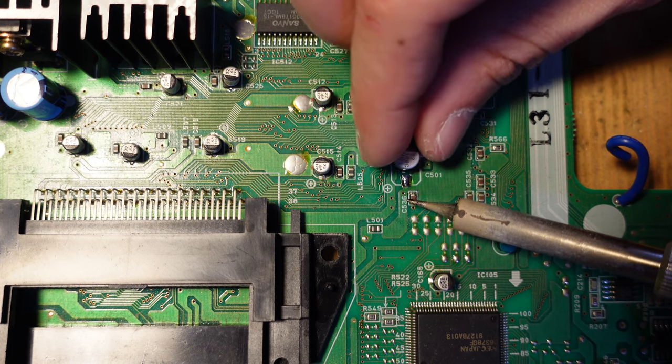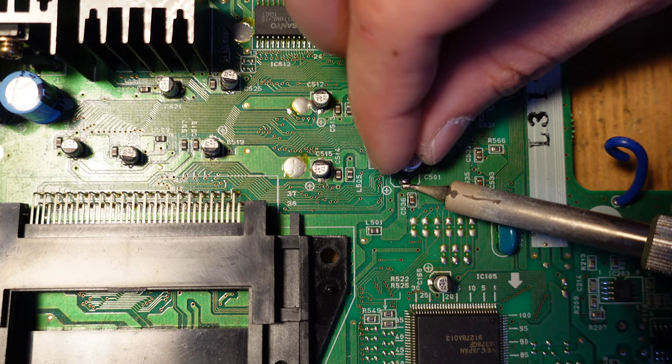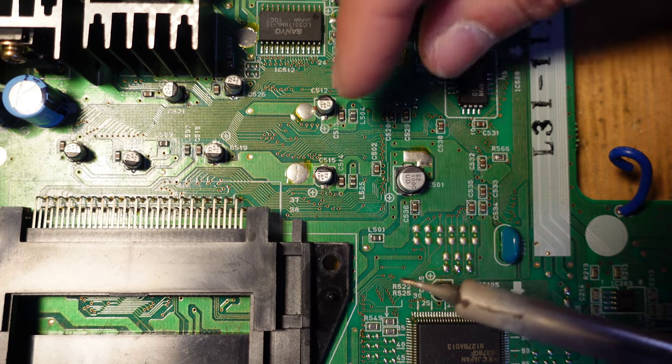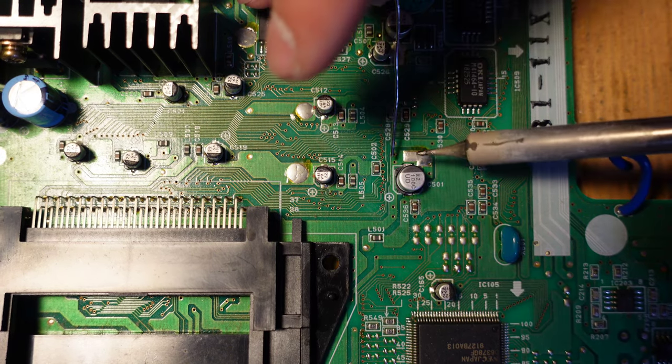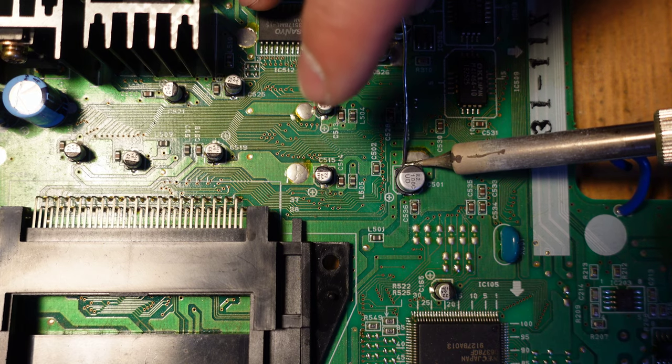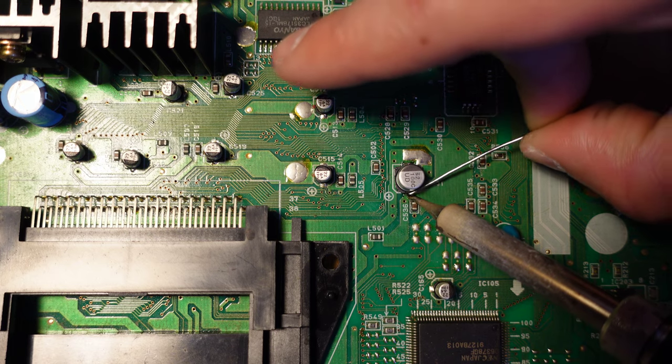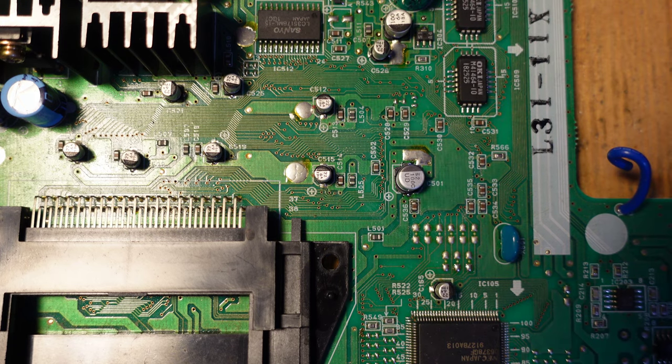So now you can either hold these with the pliers or with your hand, melt the solder, and then just slide them in. And there we go. You may want to touch up the opposite side. And that's it. All set. So let's go ahead and replace all of these surface mount caps.